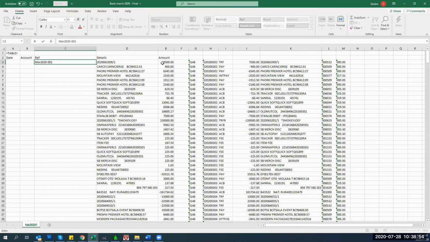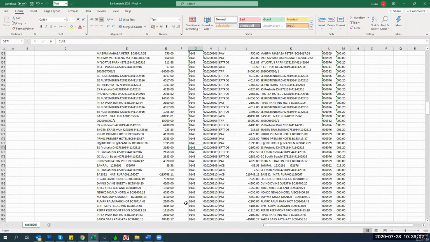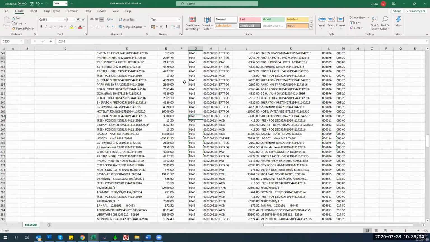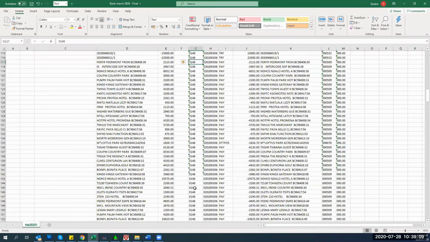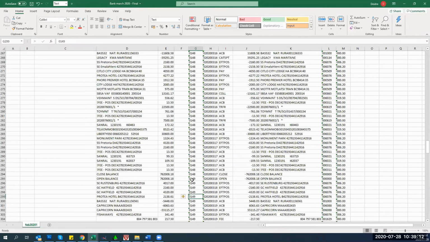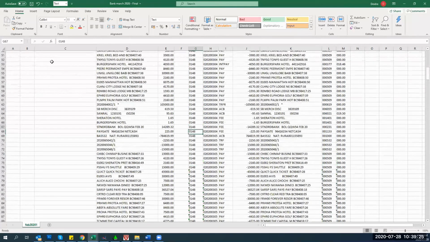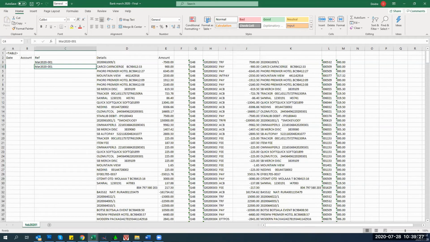If you rather want to, you can of course number them by statement number, and I'm assuming this 148 might be my statement number. And no, yes it is. Can you see? Okay, so there's 148, and it goes down for quite a lot of lines. Let's see for 149, and here starts 149. You could, instead of saying March 001 and then going through to whatever the last number is for March, also name these by statements and then the line item. So it could look something like this. Let me show you. Whoops, sorry.